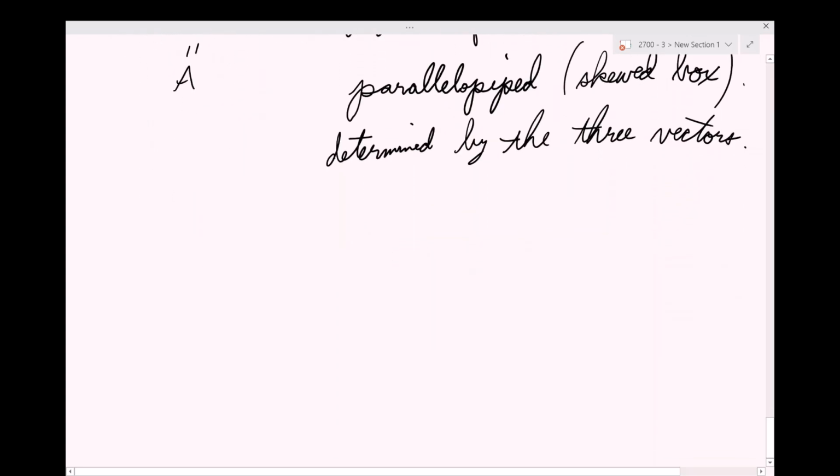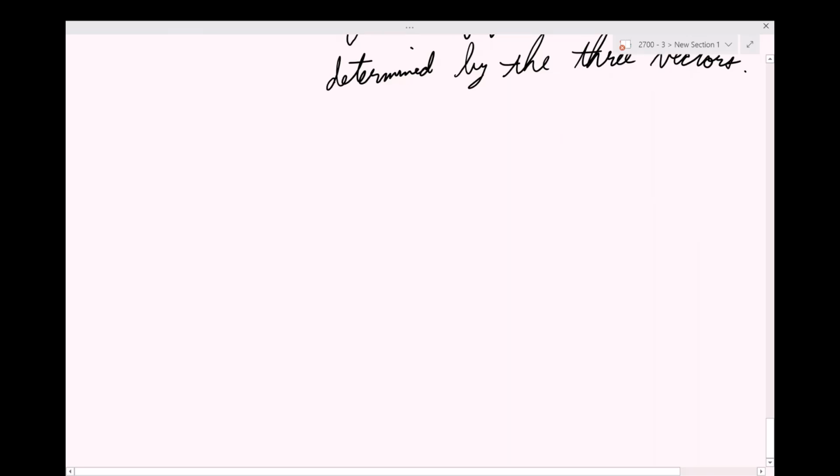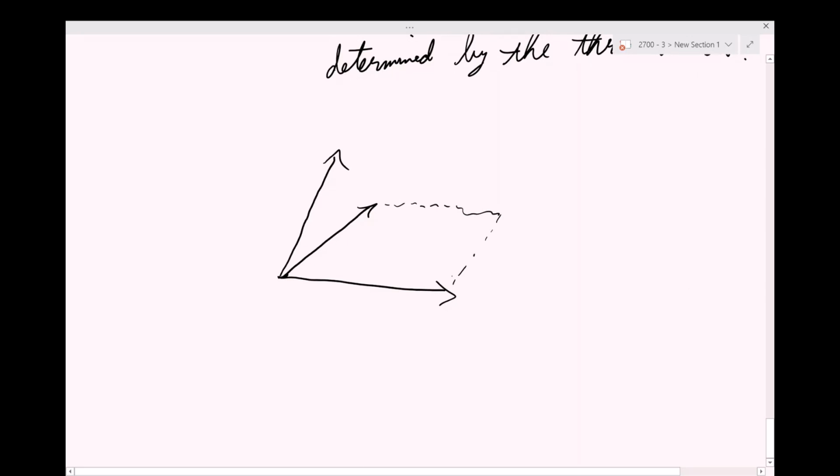So what do I mean there? Let's draw a picture of what I mean by this skewed box. So I have these 3 vectors. We imagine we're in 3-dimensional space now, and I have these 3 vectors coming off the origin. Let's say I have these 2, which are going to determine some base on the bottom. So the base of this parallelogram would look like this. I get another copy of those 2 vectors attached to each other. And then I have this 3rd vector coming up, say, that shows me how much this box is skewed this way.